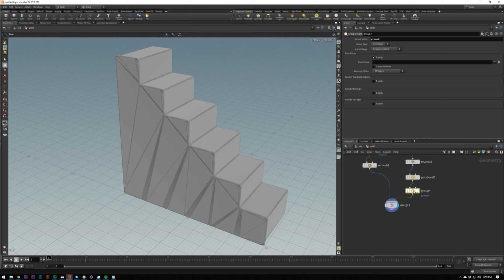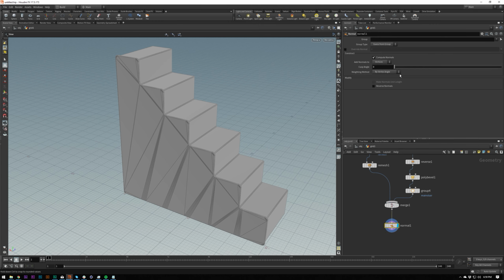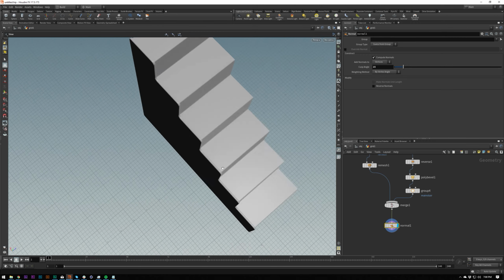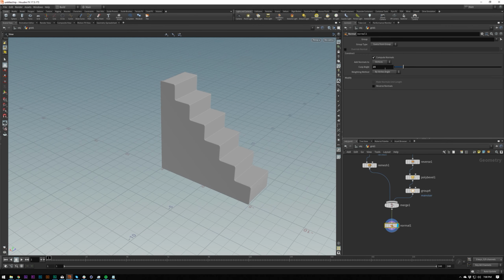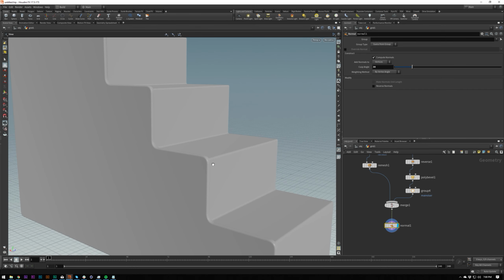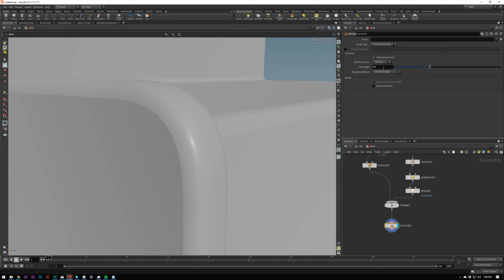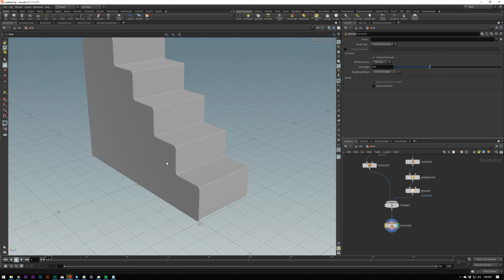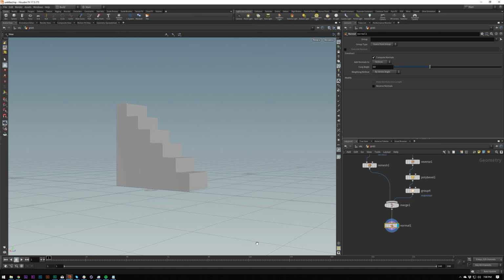Call this main stair. And then what I'm going to do is I'm going to put a normal down, just in case. Fix the normals. You can see this properly if you do smooth shaded. See what's happening with your normals. You could even do like 15 degrees. It'll probably look a bit cleaner. But 30 should be fine. Or 60. Doesn't really matter, because we've got a lot of beveled edges. Actually, even 60 should be fine, because it will smooth out those beveled edges.